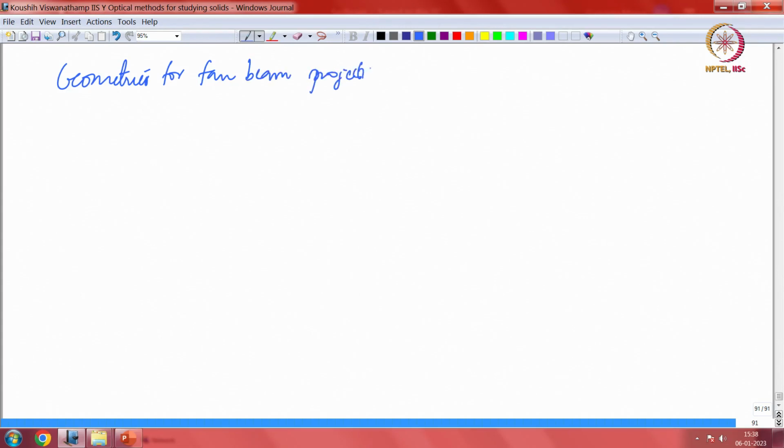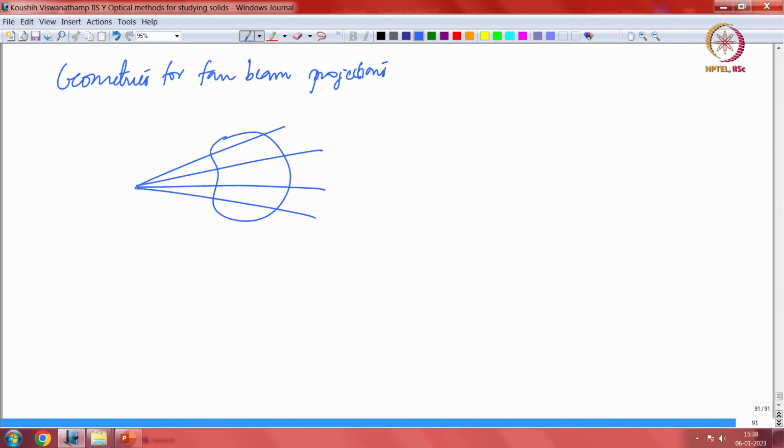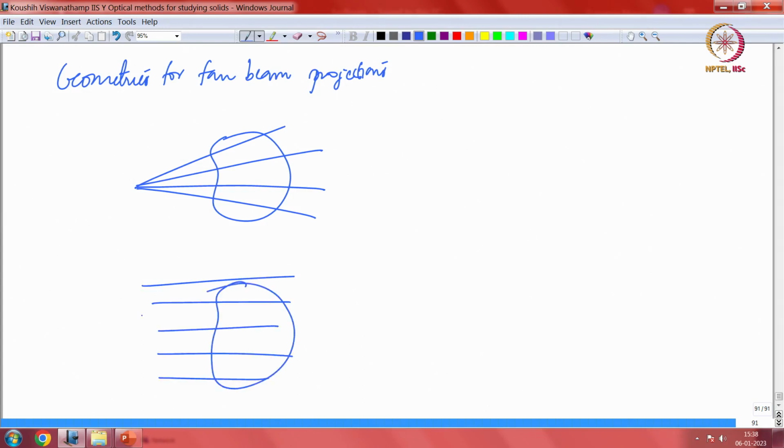projections. Now this is a single point source, and you have your object like this, and then rays are going out like this. The whole idea behind inverting data that you obtain from this versus data that you obtain from this for the same object, is to find a map to get rays from the fan beam to an equivalent parallel beam, because we know how to reconstruct from a parallel beam.